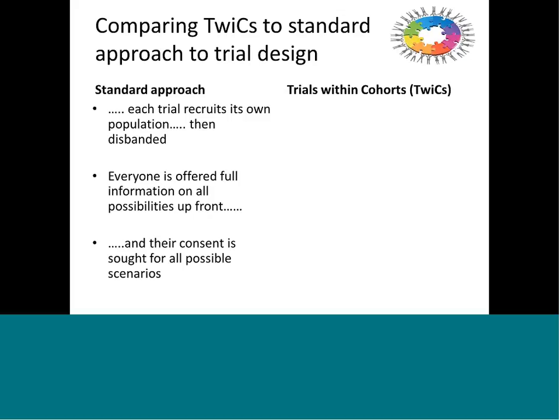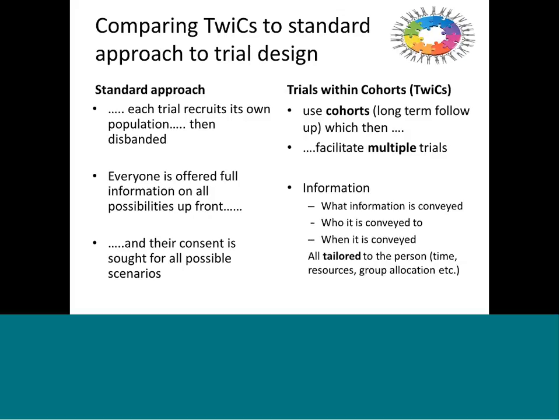If we compare this to the trials within cohorts, or the TWIX approach, this uses cohorts with long-term follow-up, which then facilitate multiple trials. So the trial population isn't disbanded, it's recycled almost. And the information that's provided is done in a way which we call patient-centered, but I'm sure there's a better phrase. It tailors it to the person, to the time, the resources that are available for that person and the group that they've been allocated to. So what information is conveyed to people, who it's conveyed to, and when it's conveyed is done to suit the needs of the patient, rather than the standard way of giving everybody full information prior to the start of the trial.